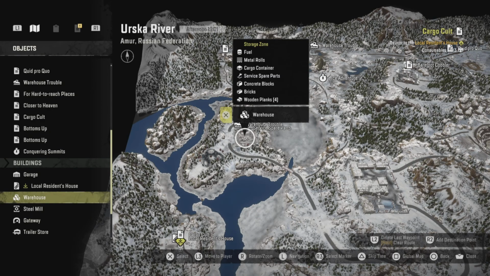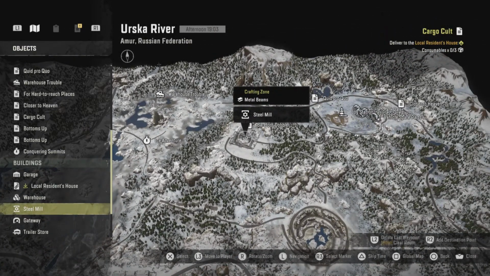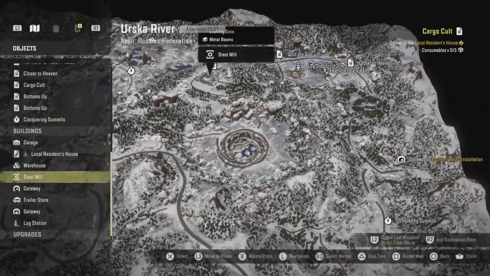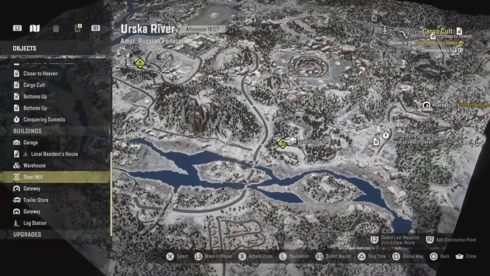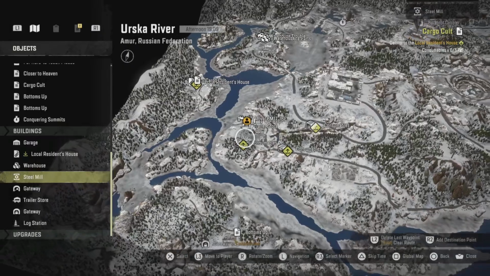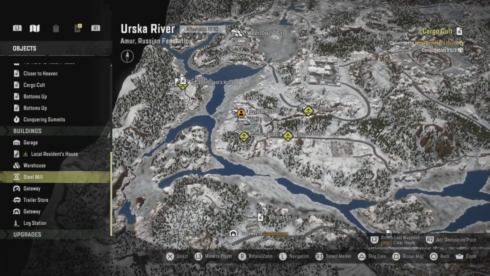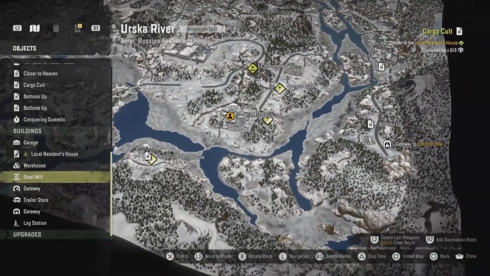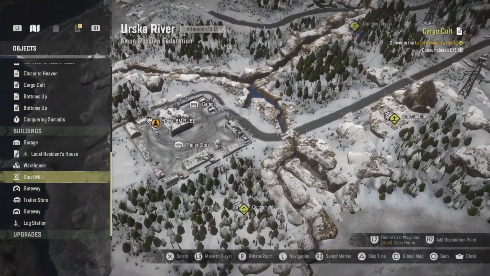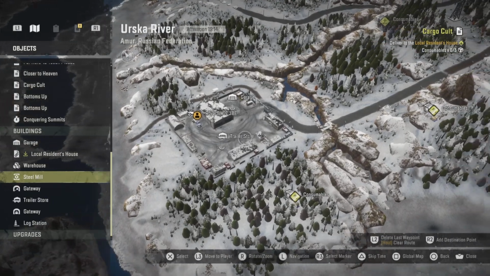Warehouse, okay, so you don't have any consumables. I know you have to craft a lot here, so there's that. The warehouse doesn't have any, so I need to go pick up the consumables that are lying around. There is one, where am I? I'm right there. So there's one right here, and we can go get that. It's literally right there.